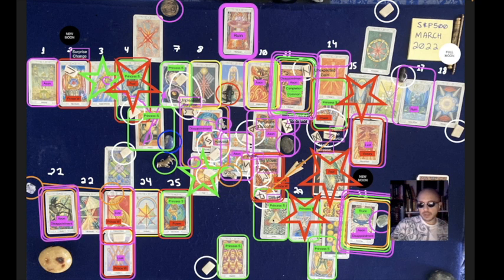We have a local high on the 28th, and then we have a local high and a month's low correlation on the 29th. So local high, we're going to meet that Princess of Swords resistance, and then move downward with increasing volatility. Same thing goes on Tuesday the 29th, and that's in the midst of a sharp decline through an important support level. Advised to be prudent on the 30th.